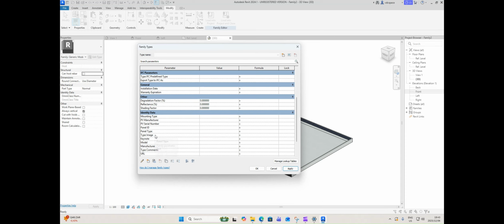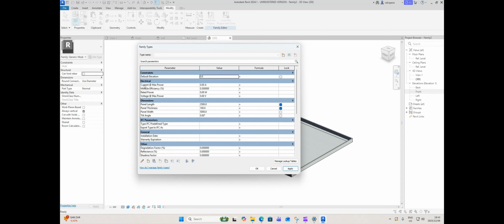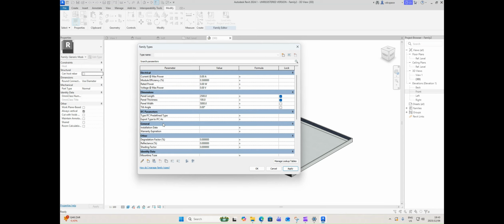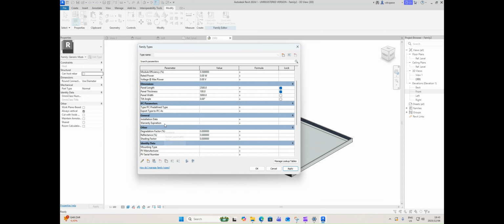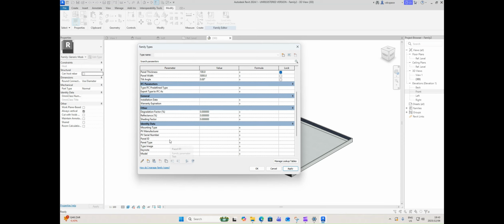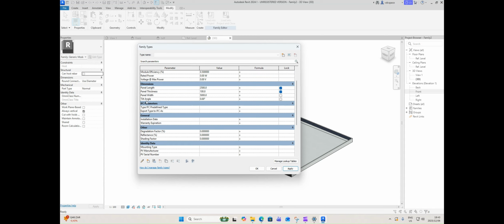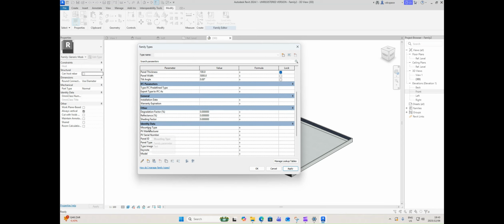Second one is electrical performances, which covers the currents, the voltages, the power, and so on. The third one is the physical dimensions, which are the length, thickness, width, and the angles. And then the fourth one is the mounting, where we can include the tilt angle and also the mounting type, which is placed under identity data.